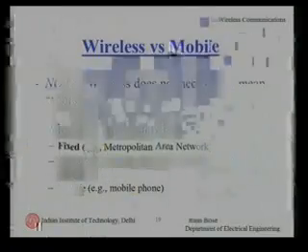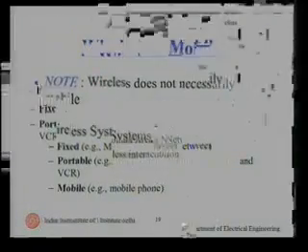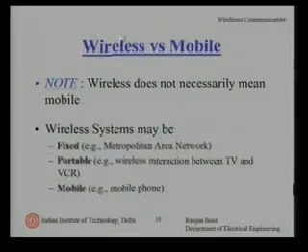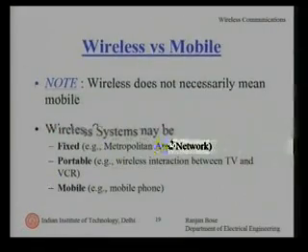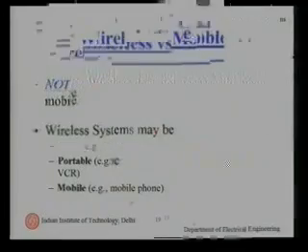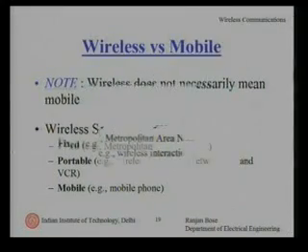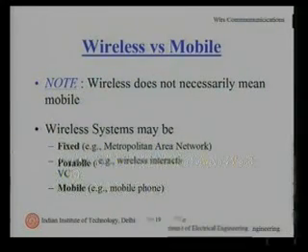So wireless versus mobile, just to emphasize the point, wireless does not necessarily mean it is mobile. Wireless systems can be fixed or portable or mobile. So we should make a difference and treat the problems differently. Fading, for example, will not be so severe in the case of fixed broadband wireless access as opposed to mobile, because as we move along, we have different paths of reflections. The reflection scenario changes and the fading also changes.